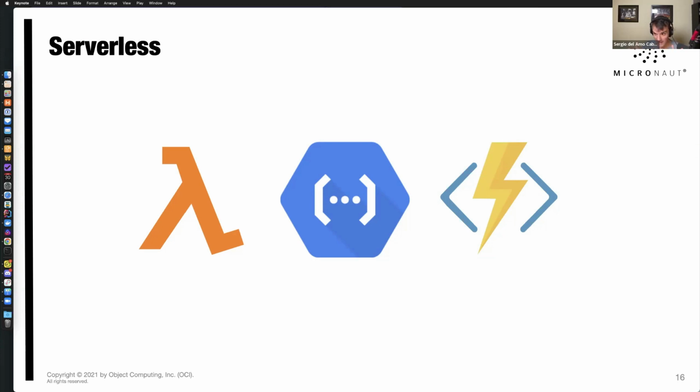So now it's really easy to deploy a Micronaut application to Lambda and have it called with any event that you want us to support. So, more robust support for serverless in Micronaut 4.